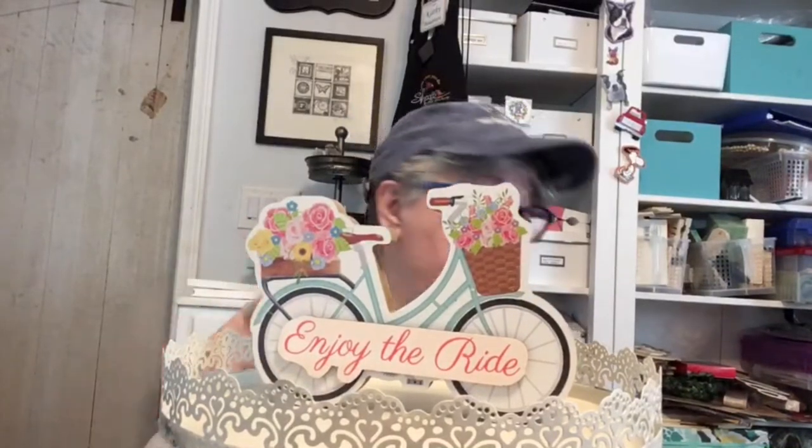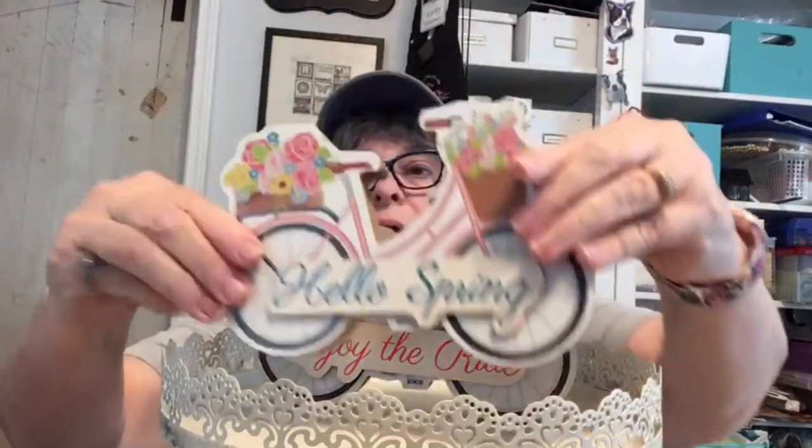Okay, we also have this cute little thing, again, Dollar General. It's $2. This one says, enjoy the ride. This one says, hello, spring. Okay, and we can jazz it up with that. And don't forget, fresh flowers, okay? And all of that was Dollar General. And then Hobby Lobby for the lemons and the beads.